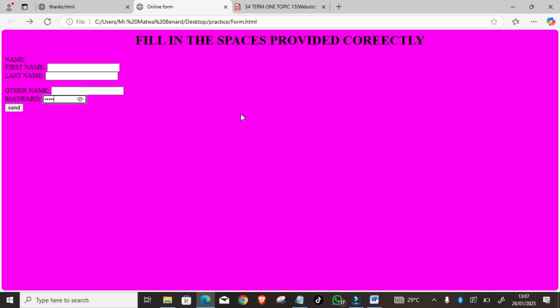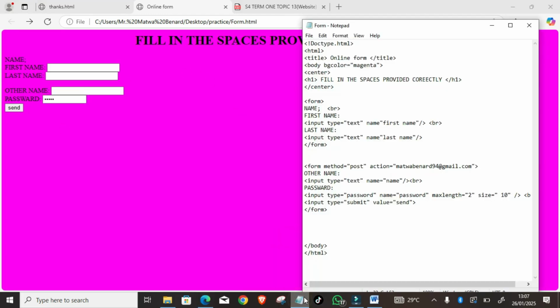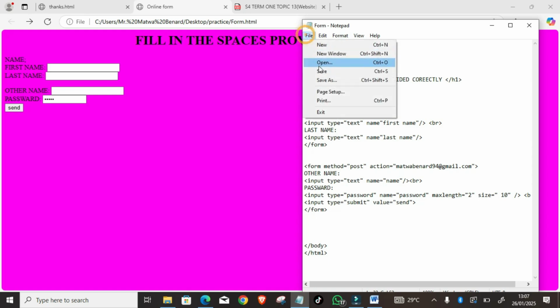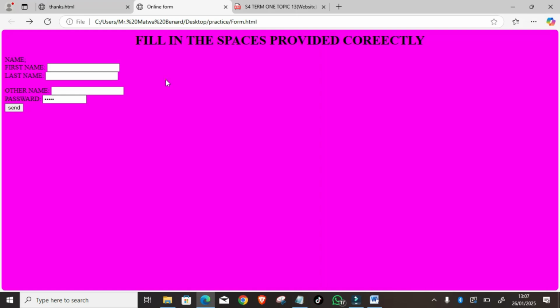No, it has gone to 5. I have not saved. Maximum length 2. Let me save. Then I come here, I refresh. So I've now saved. The moment I click in more keys on my keyboard, it doesn't accept.